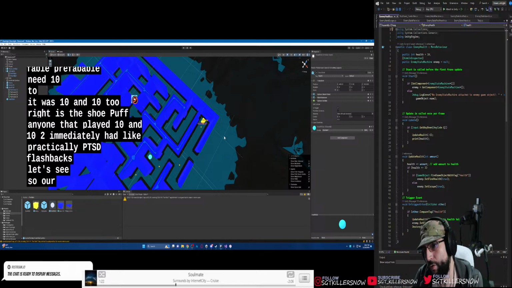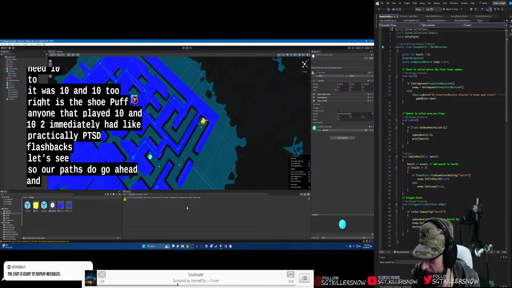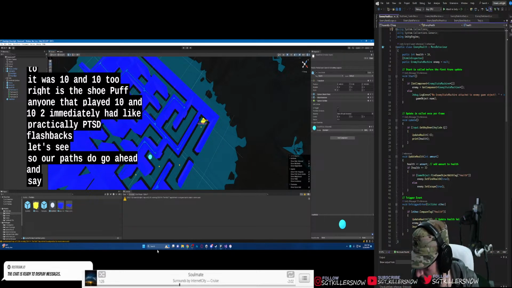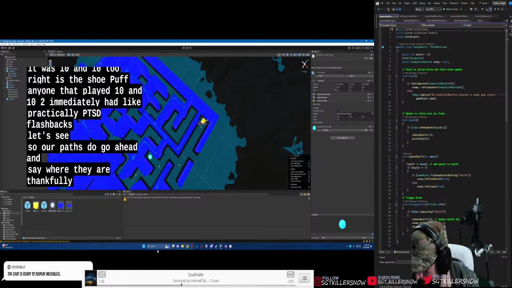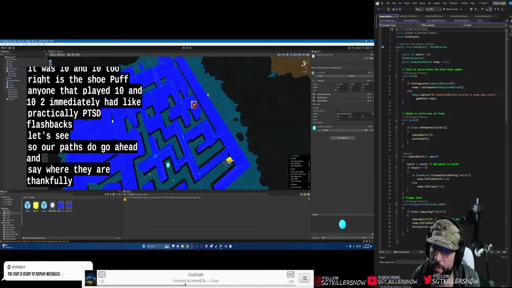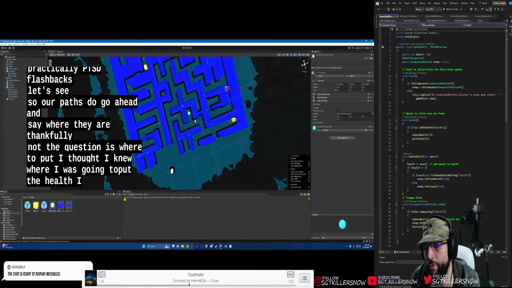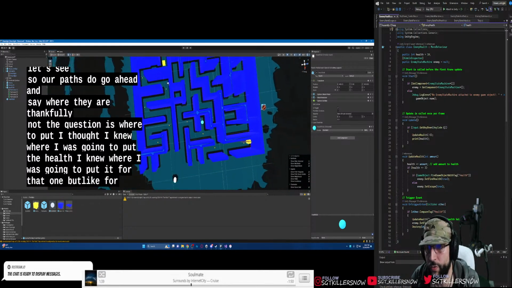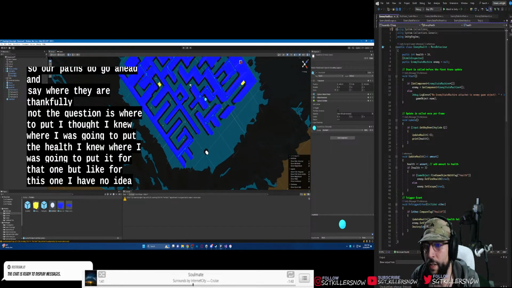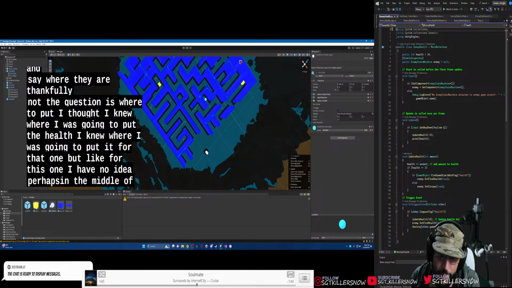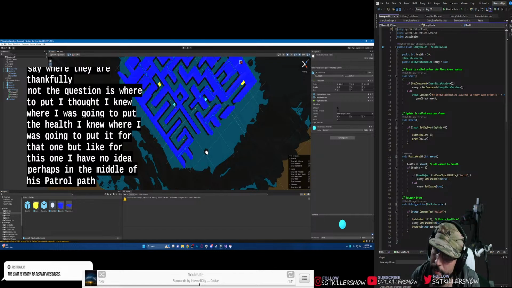So our paths do go ahead and say where they are, thankfully. Question is where to put the health. I thought I knew where I was going to put it for that one, but for this one, I have no idea. Perhaps in the middle of his patrol path. Right there.